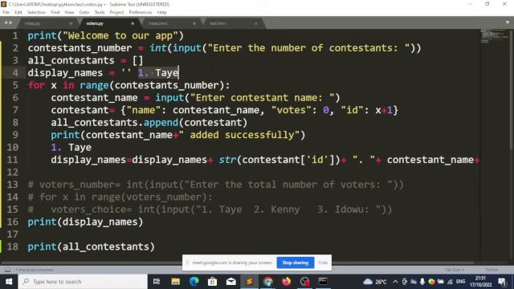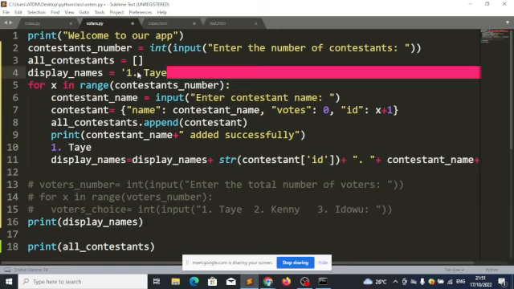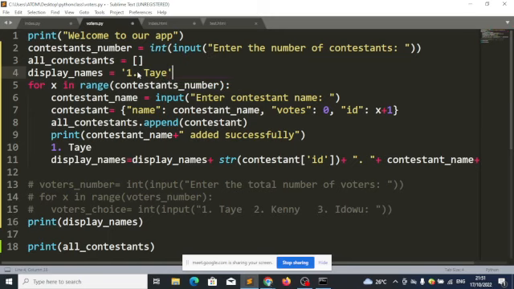Of course, it's going to be a string. So this is after the first one. This becomes the value of display names. So x will now become 1 instead of 0. The first time it will be 0, but the second time x becomes 1. So let's assume I entered Kenny now.